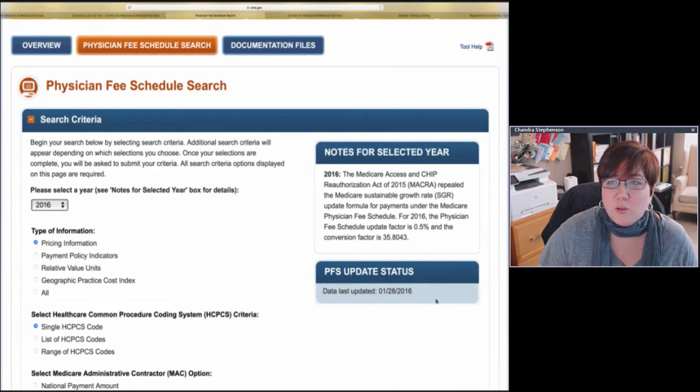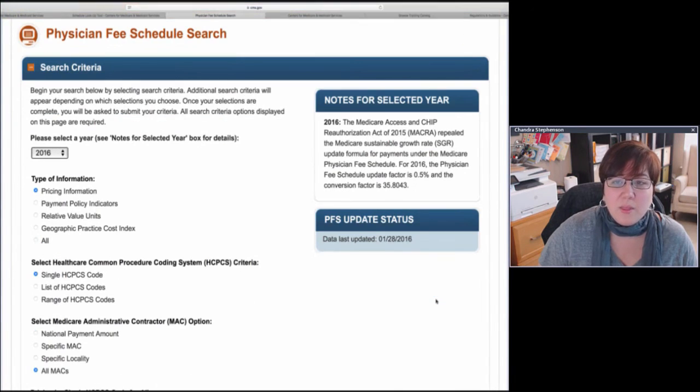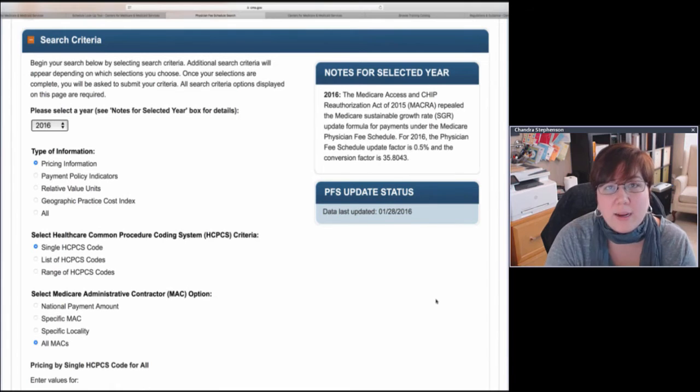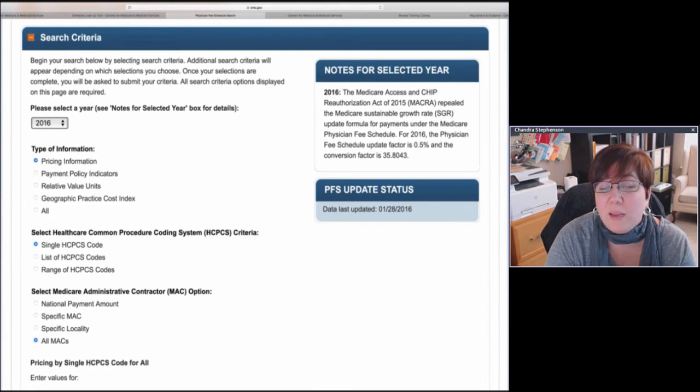This allows you to do a couple of things. This allows me to look at pricing information, payment policy. It allows me to pull in modifiers and indicate how they are used for different codes and when they're covered and when they're allowed and when they're not allowed. Look at RVUs, if you've got physicians who are being paid based on those relative value units, right?